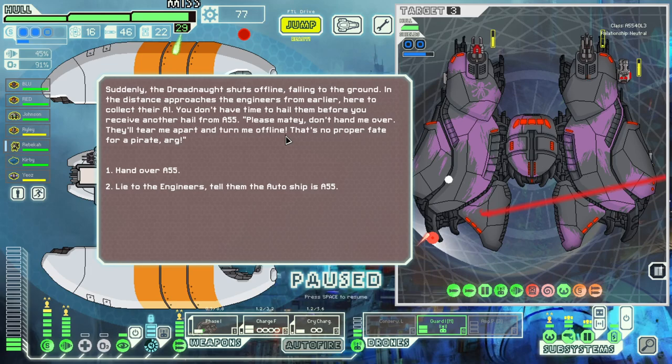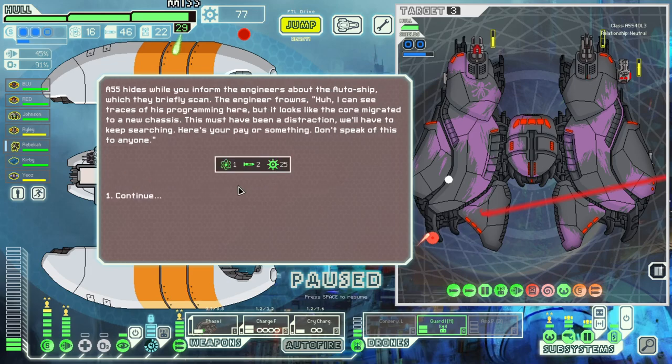The brush. Hand me over. They're telling me apart and turn me offline. That's somewhere. Near some. Please tell me we get him as a unit. Hides while you inform the engineer about the olive ship, which they briefly for the end. Your frowns. Looks like the core migrated. Your chest, they must have been a distraction.